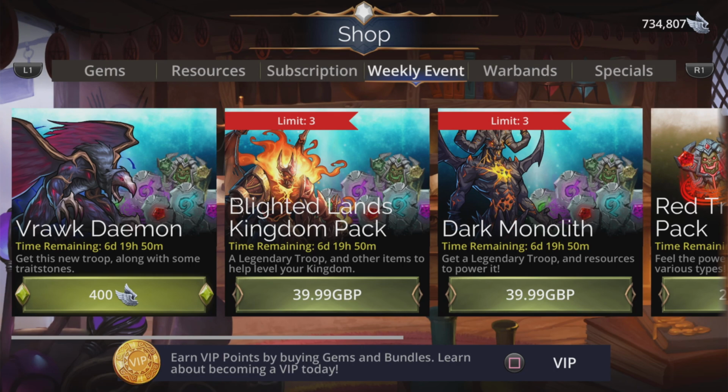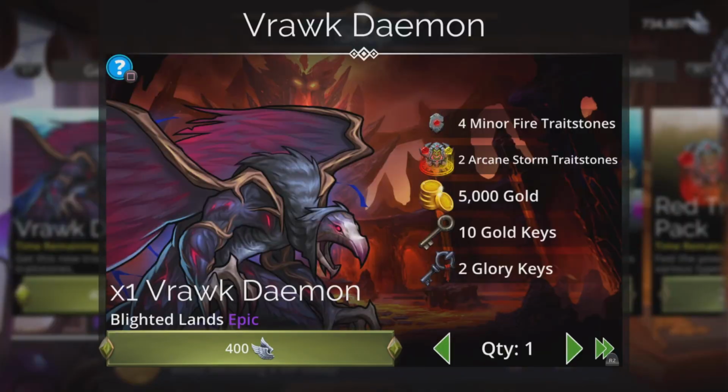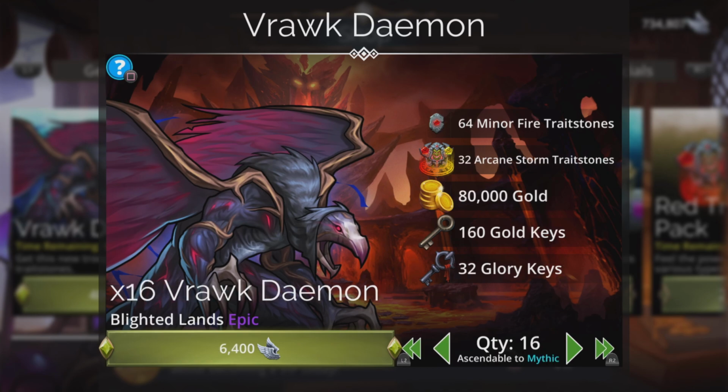Anyway, first things first, let's take a look at this new glory troop. Rock Demon. Blighted Lands Epic, 400 glory. It only costs 16 to get this thing up to Mythic if you have the glory. It's totally worth doing. It means you get another one of your power level kingdoms onto level 20. It just helps towards getting those power level kingdoms up, the more troops you have on level 20. So just 6,400 glory to do that if you can.